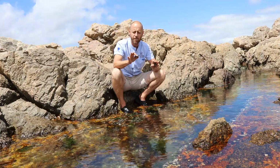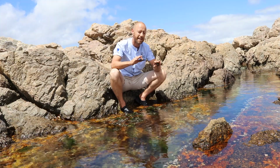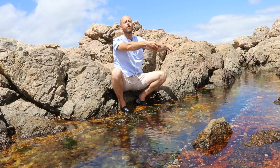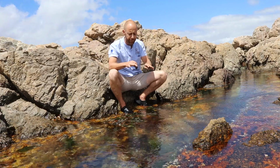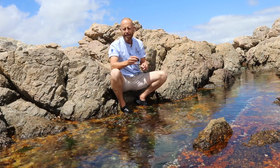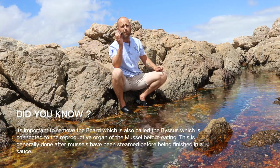Make sure that the water source is not stagnant, that you've got a constant flow of fresh water coming through, especially for these ones in the intertidal zone, which are above the subtidal zone. They've got to wait for the tide to rise to push the water in to filter the water out. So just make sure that you've got a lot of seaweed growing, a lot of kelp, a lot of fish, a starfish, a good ecosystem. And if you find that, look for the larger ones, there'll be a bigger beast inside of these.